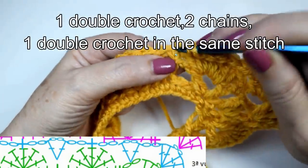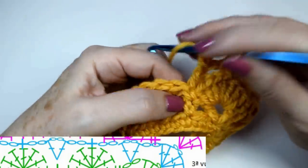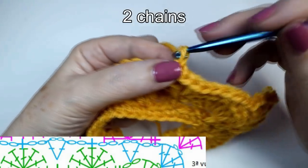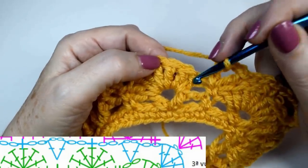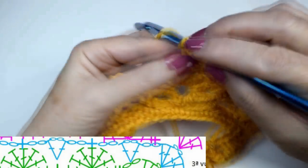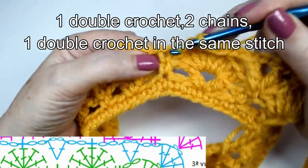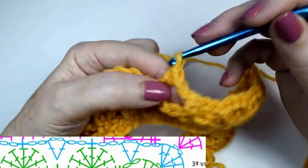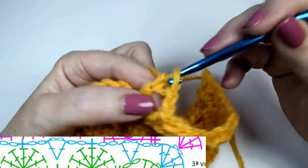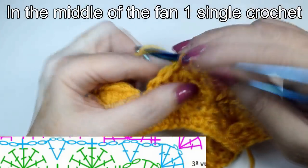One double crochet, two chains, one double crochet, in the same stitch. Two chains. In the middle of the fan, one single crochet. Two chains. One double crochet, two chains, one double crochet, in the same stitch. Two chains. In the middle of the fan, one single crochet.